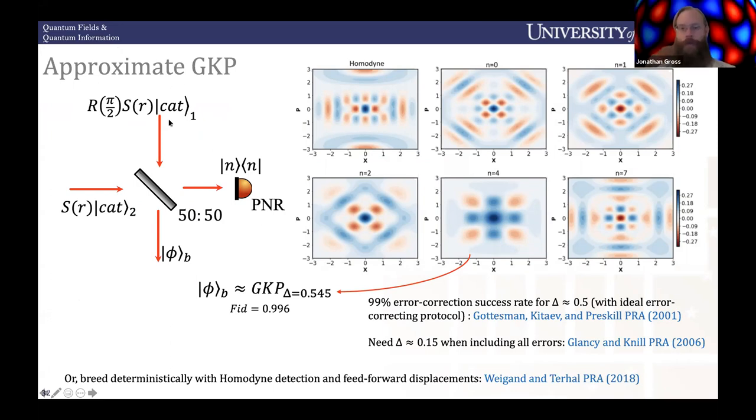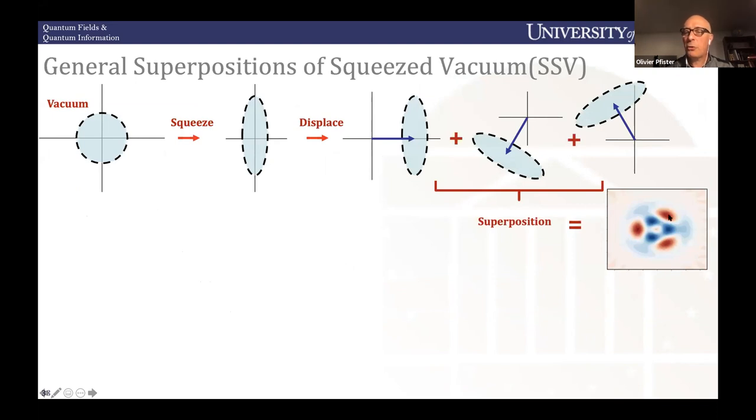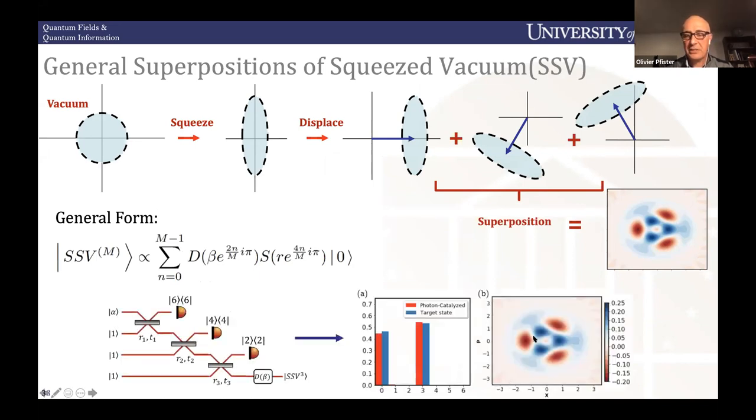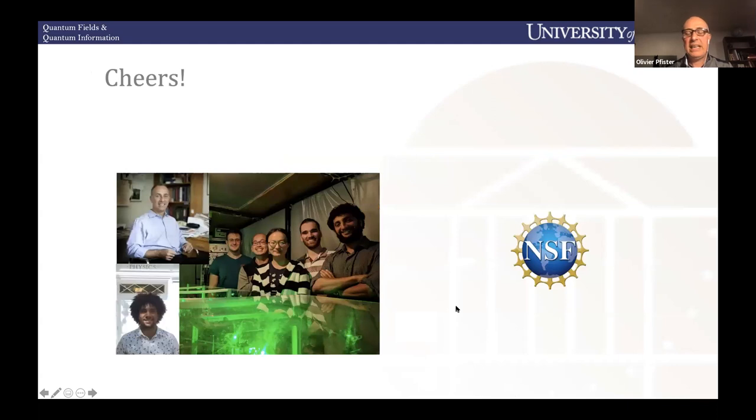If you interfere those two guys and you do homodyne detection, you get a GKP state. If you do PNR detection, that's what Miller and Raj found. You still get a GKP state, but you get a wider variety of things that look like may or may not be GKP states. I'm not sure that all of them are. And Miller then even pushed that to some interesting way to do things. Instead of doing this squeeze cat state, you get like the trifold threefold kind of cat. And, and, and those give you those kinds of state. And you, if you interfere them, you get a hex GKP state, which is I'm told by Raf and others, even more useful than the regular GKP state. And with that, I will stop and have hope I'll be able to answer your questions. Thank you very much.